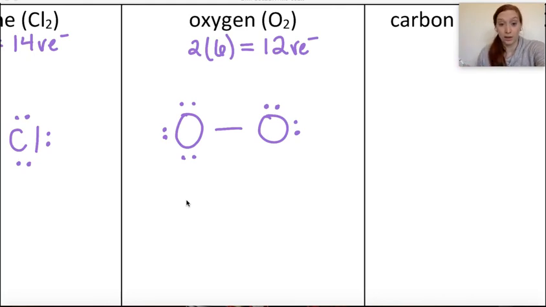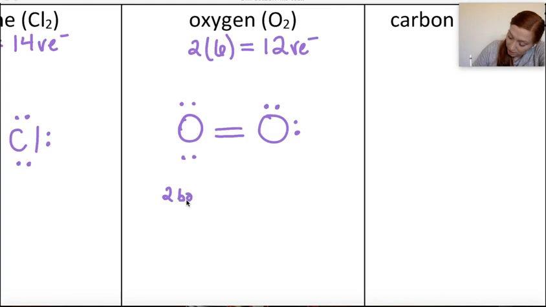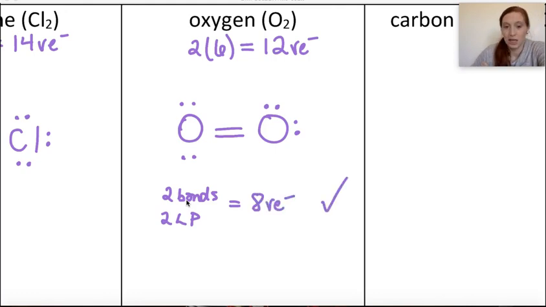What we want to do here is take one of the lone pairs from the oxygen on the left and change it into a shared pair. It doesn't really matter which one. I'm just going to erase one of these. I need to keep the oxygen though. I'm going to take away one of those lone pairs, and now I'm going to place another shared pair in between the two oxygens. This is going to create a double bond. Now, if I check these oxygens, they each have 2 bonds and 2 lone pairs, which is 8 valence electrons surrounding. Each of those oxygens is going to be set.